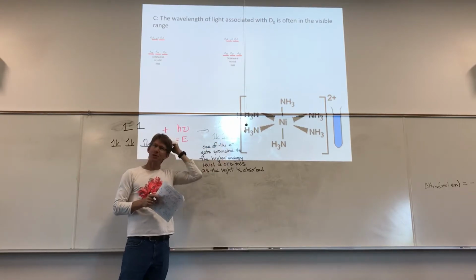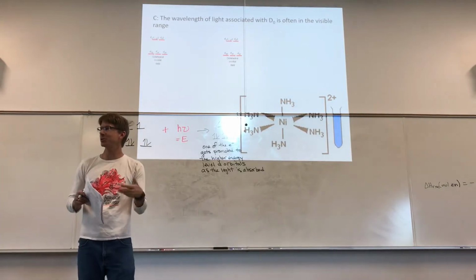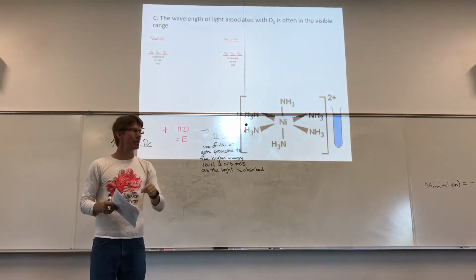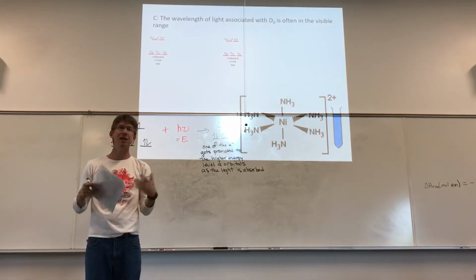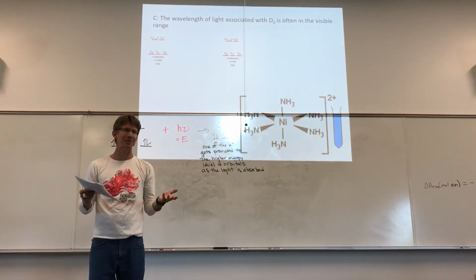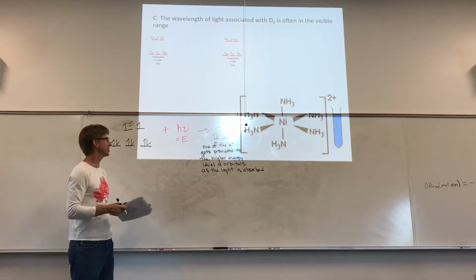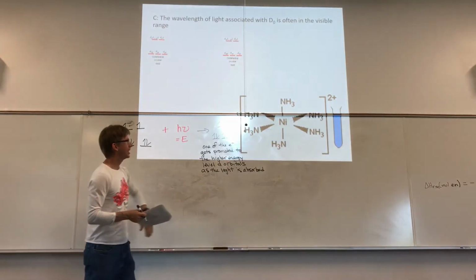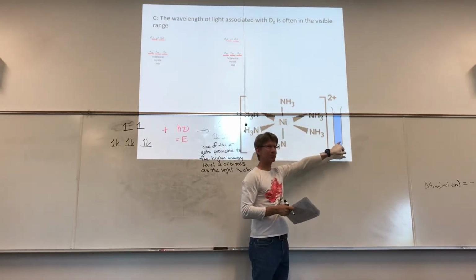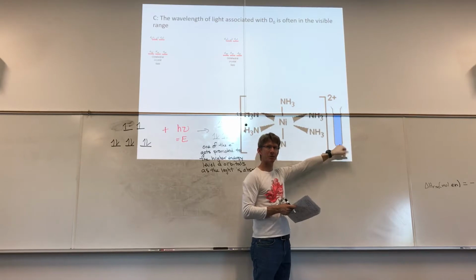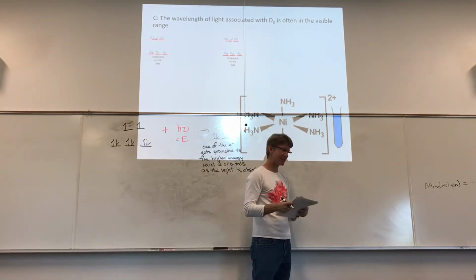It was much simpler, in many ways, in Chem 400, because we were mostly talking about hydrogen, which only had one electron. But it moved up as light was absorbed, and it moved down as light was given off. So it's the same process as we talked about last semester, and we're going to do the same calculations. Over here, it turns out that this complex appears blue, and we'll talk about what's absorbed and what appears next.